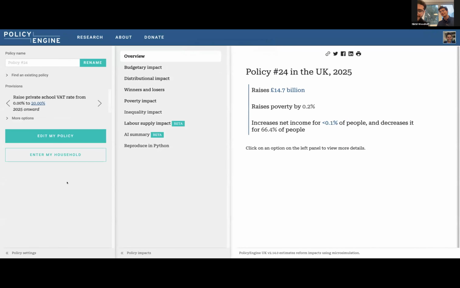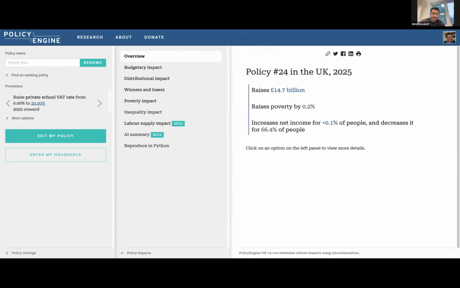The good feature from PolicyEngine that I want to emphasize is that you can build policies on top of each other. For example, you apply a policy and you want to change it or build a policy based on that. You can simply do that on the left-hand side.